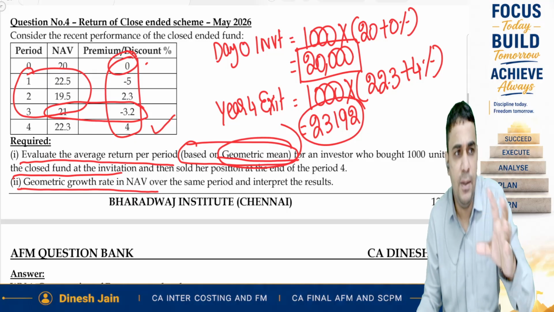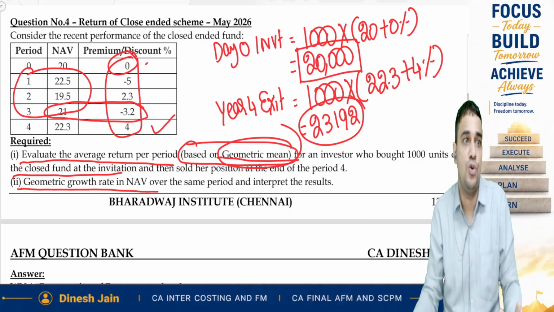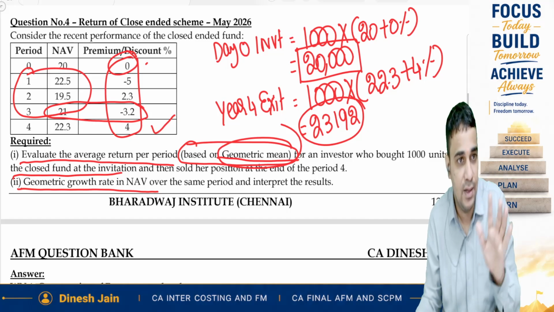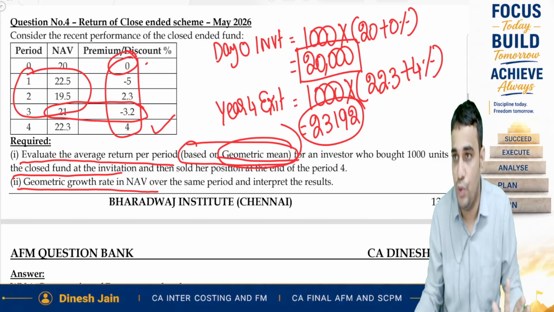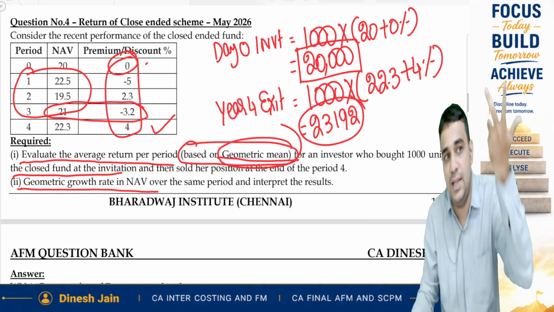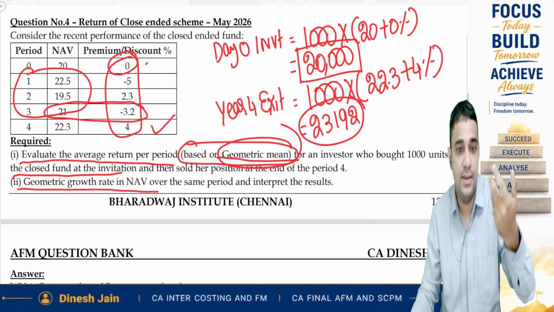Why did they give the in-between numbers? Just to confuse us. They have no utility at all, because I don't have any reinvestment plan. So the in-between data is of no use. Now, in the exam this is not going to come. They will suddenly use some other fancy word, something else may come. How do we tackle that time?